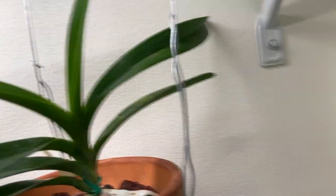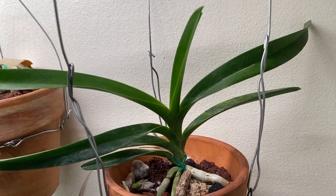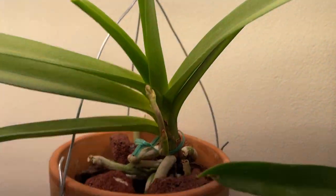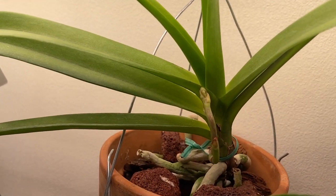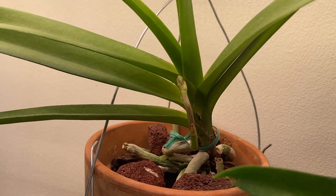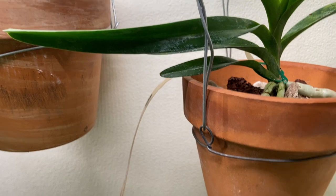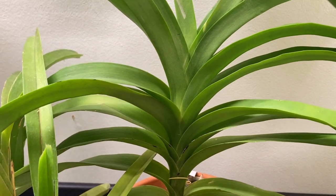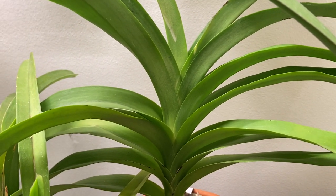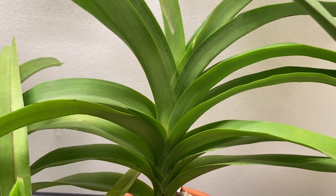And here are some more little vandas. These will take about another two years to bloom. But this is a teenage vanda — it's got a little spike. That's from Moth's Orchids, a lovely little yellow one. I will make another video when it blooms. And this one is a big vanda — I forget its name. I got that from Hausermann's too. It's supposed to make a blue orchid — it's a hybrid with Vanda coerulea.